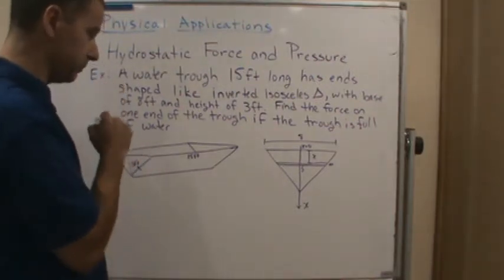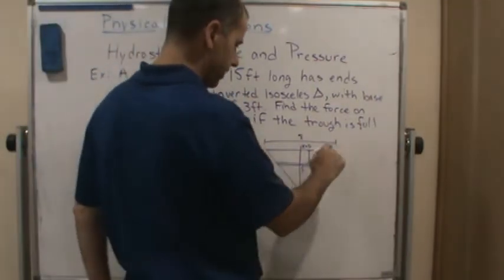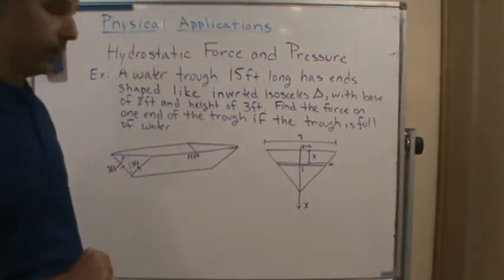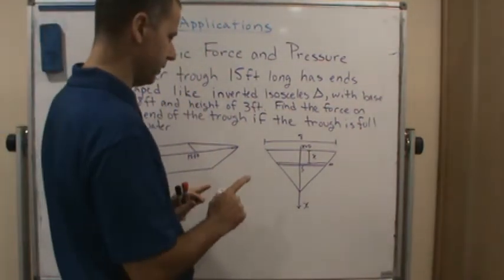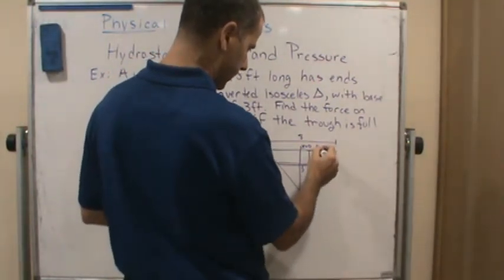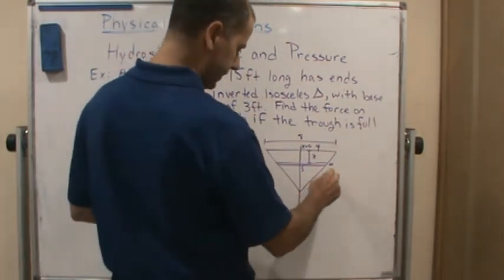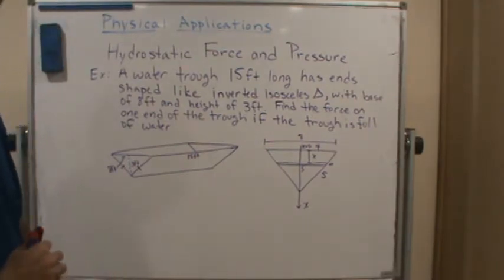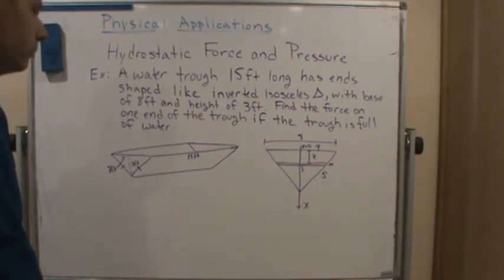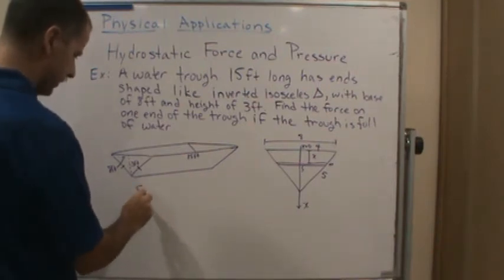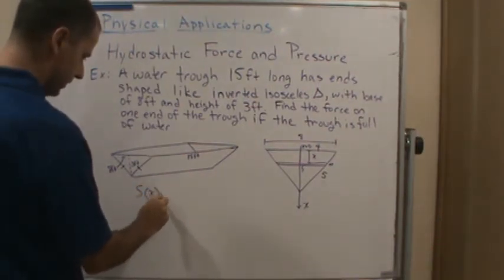So now let's do a couple of things. The width is not changing, it starts at 8 but it's decreasing as you go down, so how are we going to figure that out? Well, let's look at the Pythagorean theorem. So we know this is 3, this triangle here, this is 4, which means this side has to be 5 using the Pythagorean theorem or the special triangles, the 3-4-5 triangle. Okay, so we need to figure out our depth function.